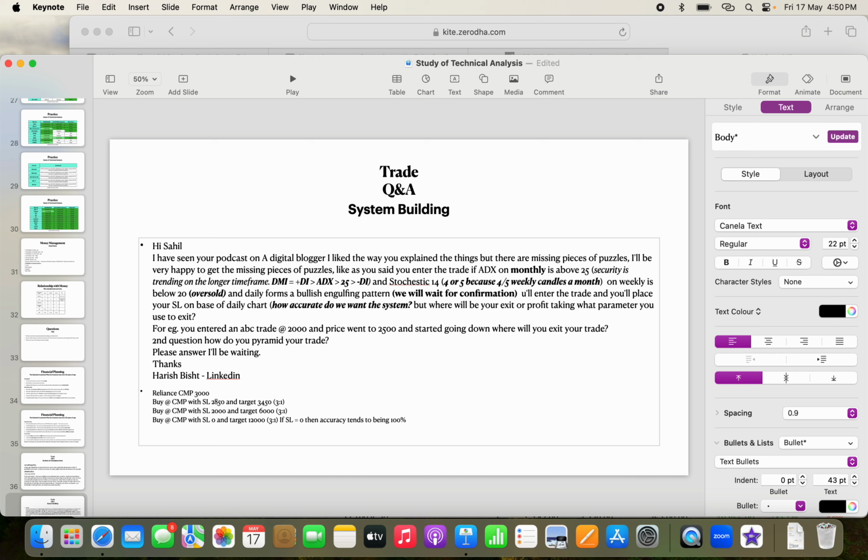The problem here is that the target of 12,000 on Reliance could actually be a very, very, very wide target. Which means mathematically, once the position on Reliance has been created, it could be an indefinite trade. It could be for maybe 5 years or 15 years, 25 years. It could be for years to decades kind of a trade. So which means that once you have taken a very wide SL, you have necessarily widened a time frame.